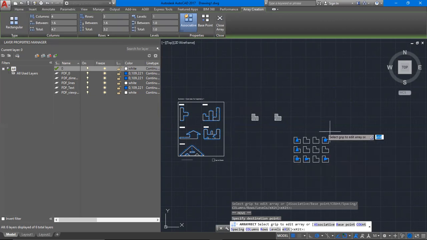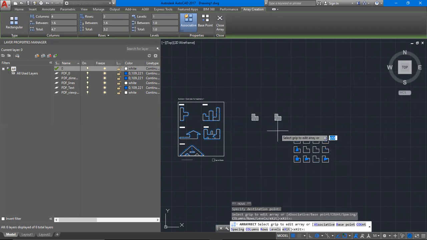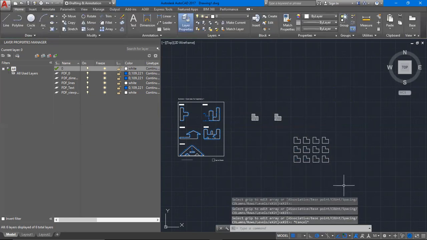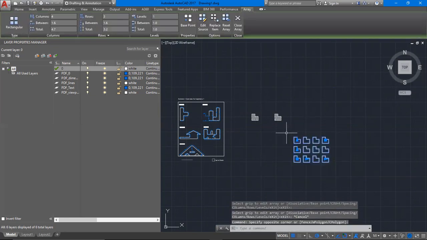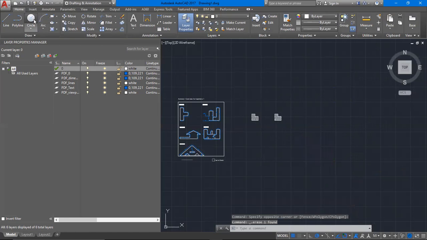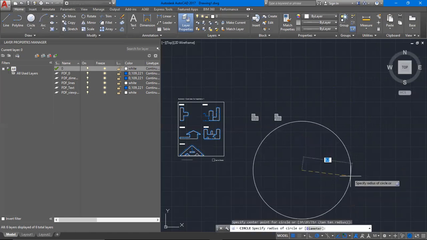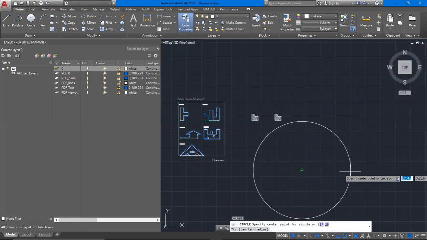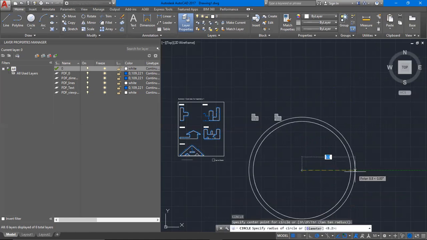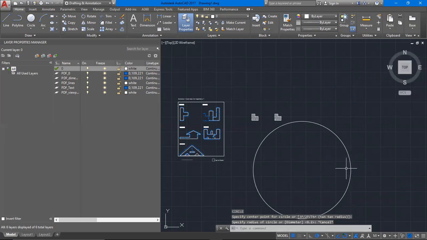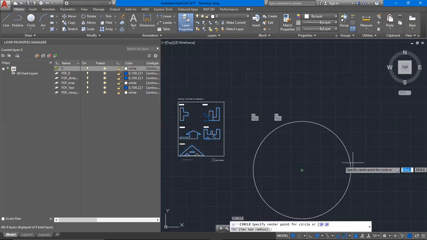So I have done a rectangular array. I didn't want to do a rectangular array, I wanted a polar array. Polar array is an array for something that is circular. So if I draw a circle, for example, right here, then let me also draw another circle, not really from the center.